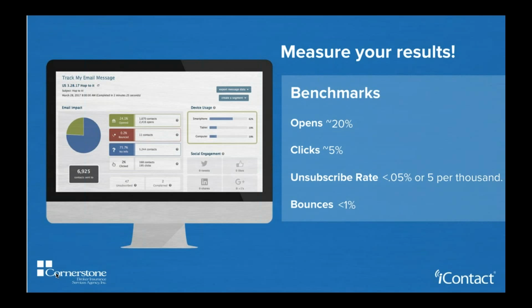For these benchmarks, Hank, are they for unique opens and unique clicks, or are these just in general? I would say that's for unique. In other words, if the same person opens a few times, that shouldn't factor into what your percentage should be. 20% of everyone on your list that you sent to for that email should be opening. Okay, got it. And the more unique people that are giving you those positive signals is what helps you. The multiple positive intent from one person helps that person more. In other words, it might go to the inbox for me, but it might go to spam for you.